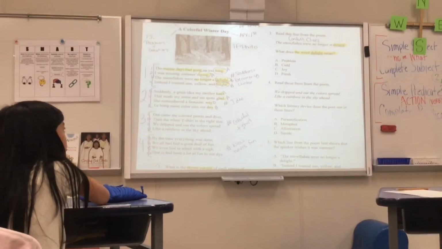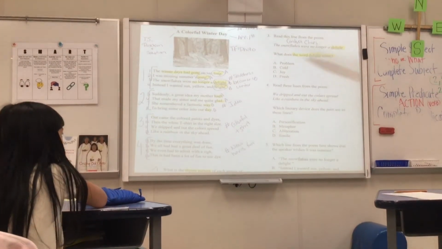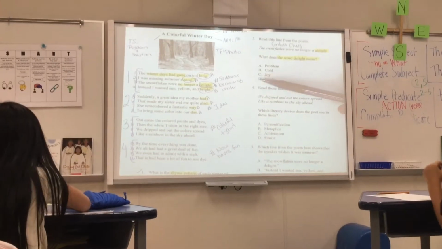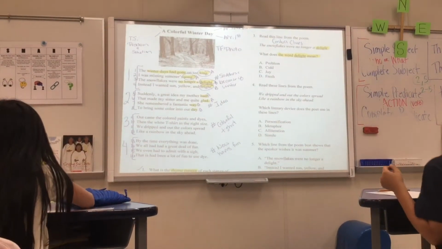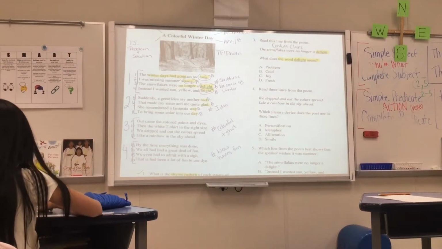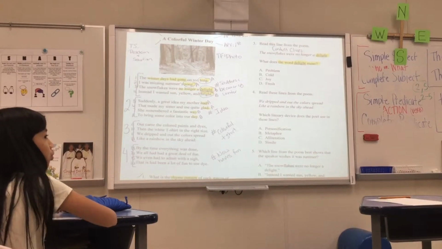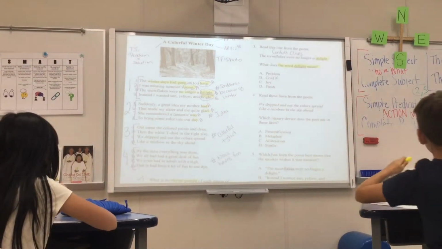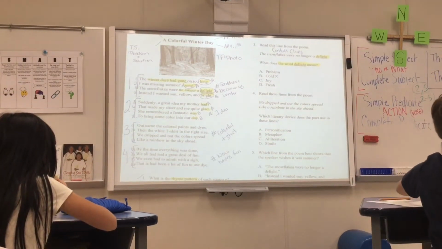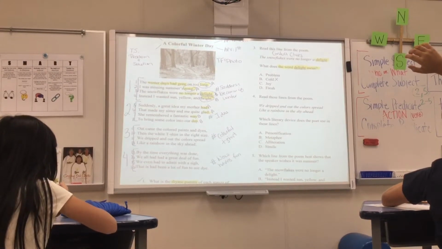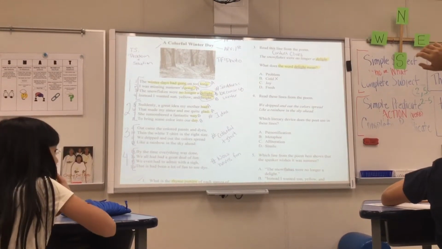Okay? So let's look at the word delight. You have A, problem, B, cold, C, joy, D, fresh. Tell me, which one's the worst answer for the word delight? As far as what does it mean? What? Cold, okay, so I'm going to X out cold because that's my worst answer. Is there another answer that I'm like, ooh, this is a really bad answer? What do you think, Naomi?